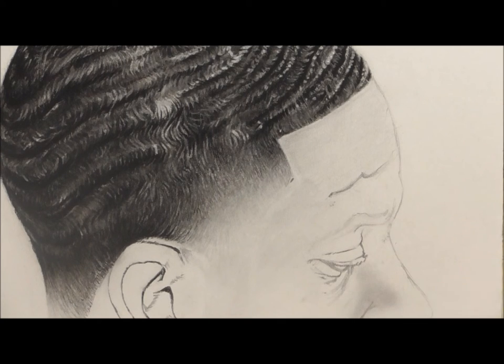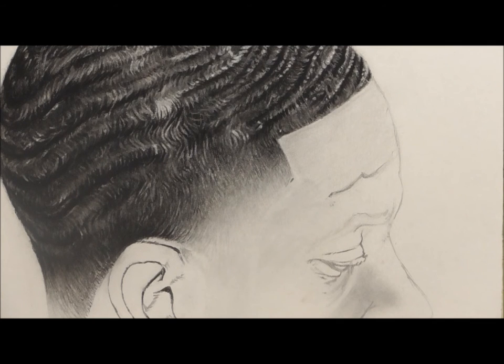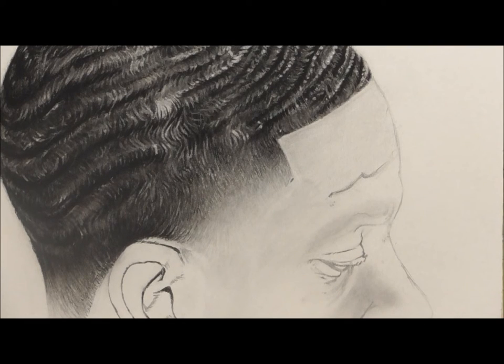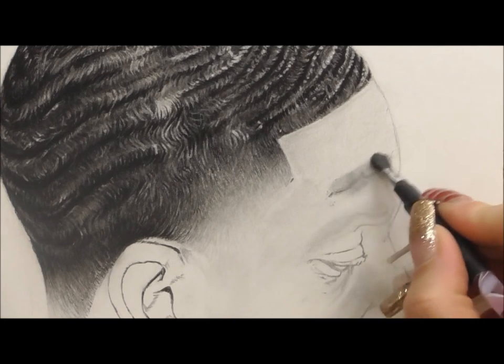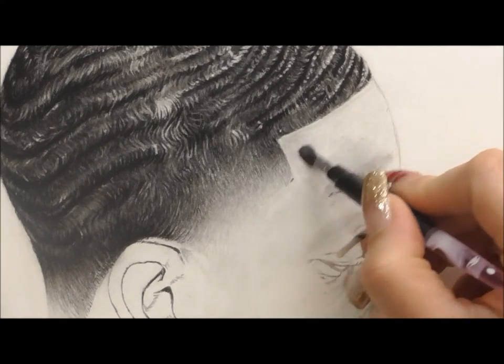Right, a bit more here. Above the eyebrow. Definitely just underneath this crease. And definitely above. So it kind of goes up from over here. Some in the corner.